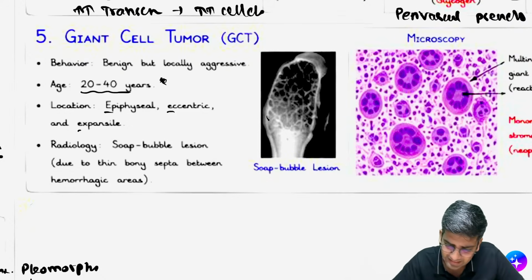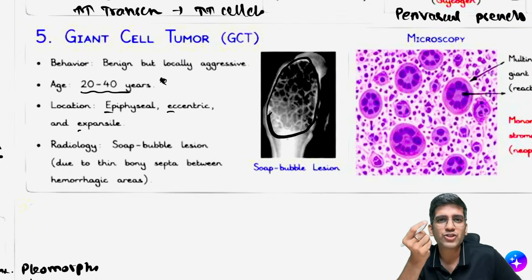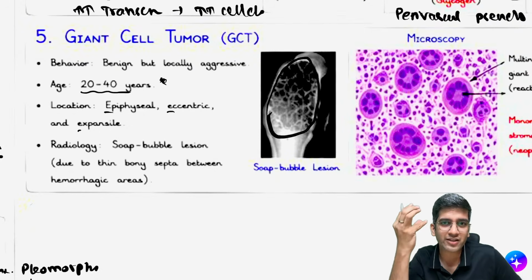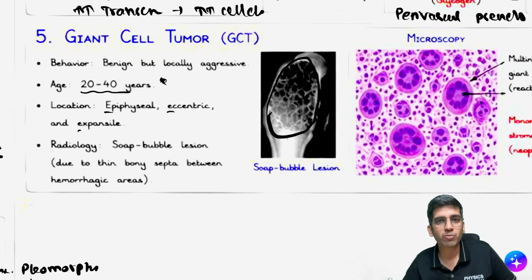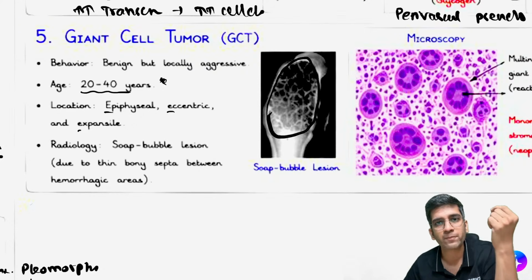Radiology, it exactly looks like this. Why does it look like it? It's osteoclastoma. So many osteoclasts are there here. Uniform osteoclasts. So they will scoop out the bone completely, leaving a thin rim of septa that looks like a soap bubble on X-ray, called a soap bubble lesion. A very thin rim of septa is there and the entire tumor will destroy the bone.